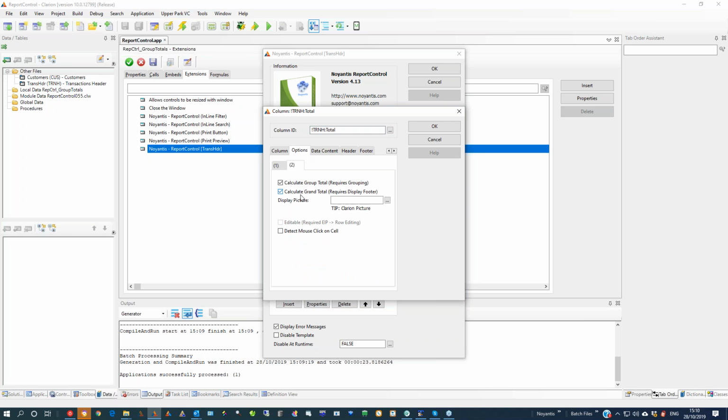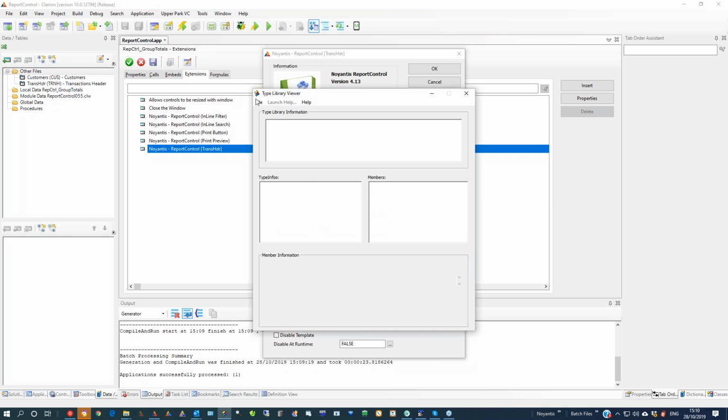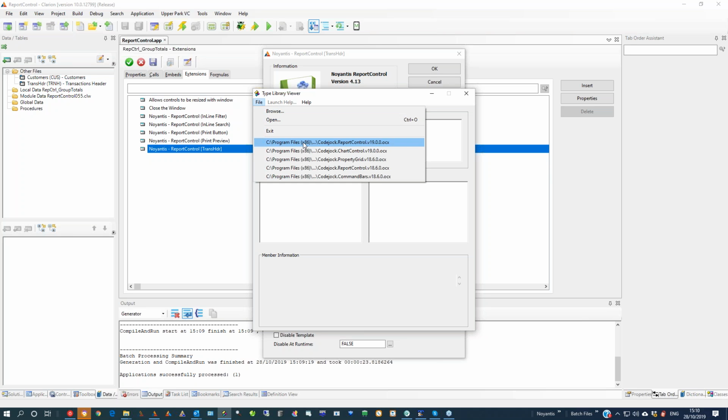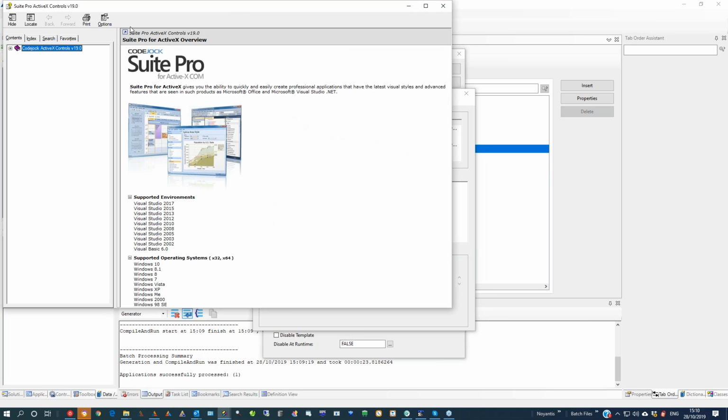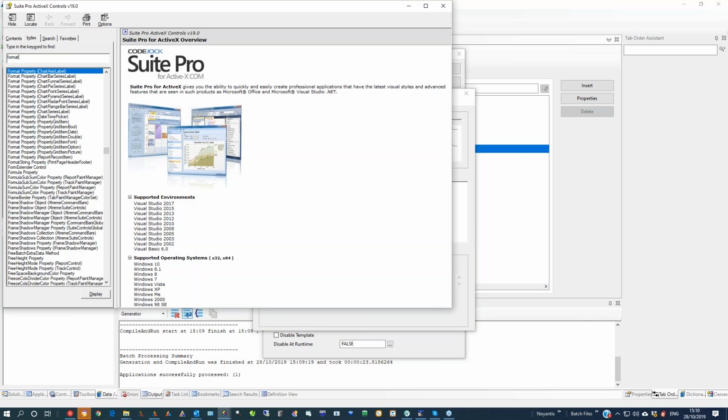when it comes to the totaling here, that's the grand total. Sorry, no, the group total we were talking about, and it does tell you that it has to be a CodeJock format, which I think are actually C from memory. So all we can really do here is open up the report control, take a look at their help, and take a look at the format, I suppose, because that's ultimately what we would want to do.